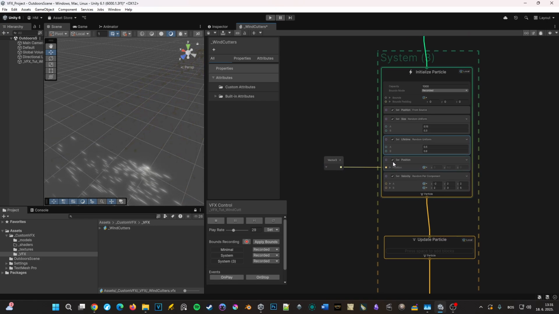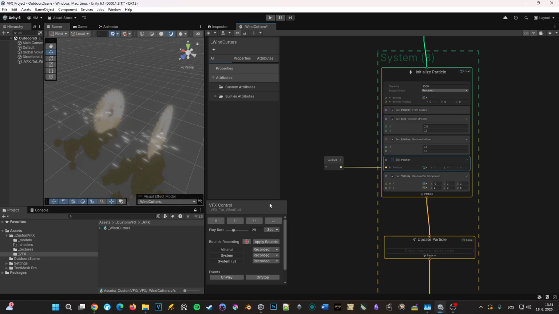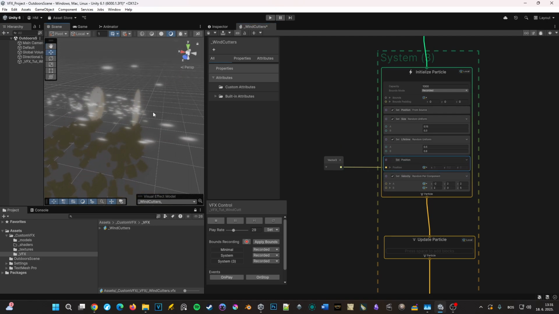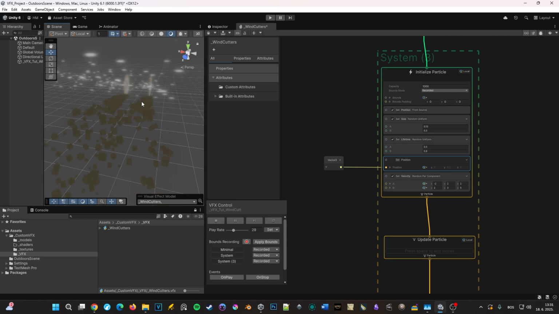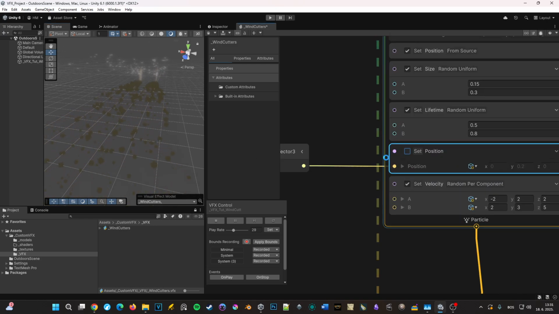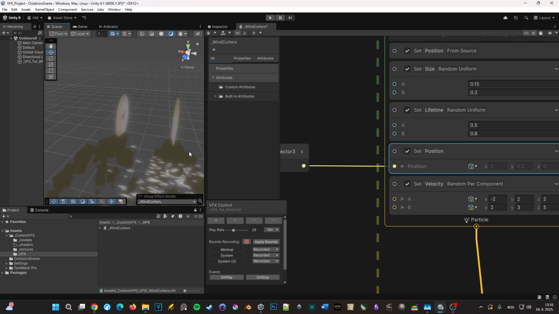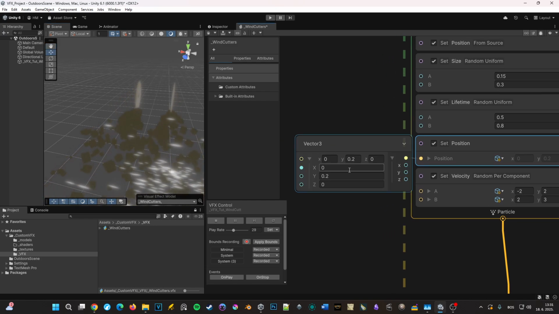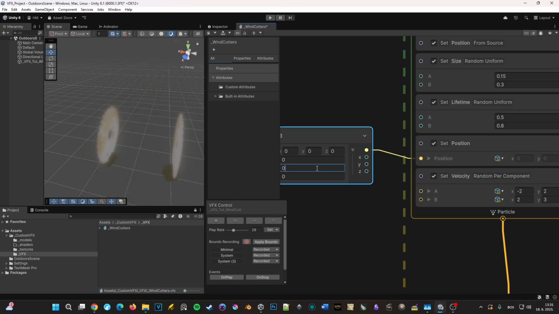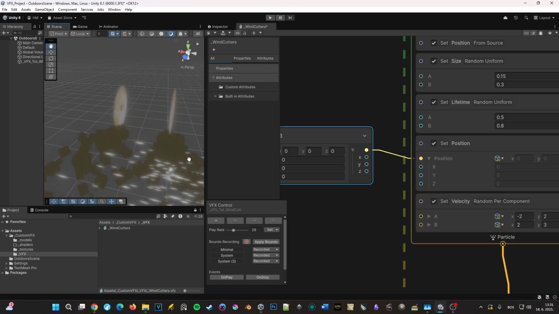But we actually want to do this. So we want to inherit the set position. No, we actually don't. But let's do that.